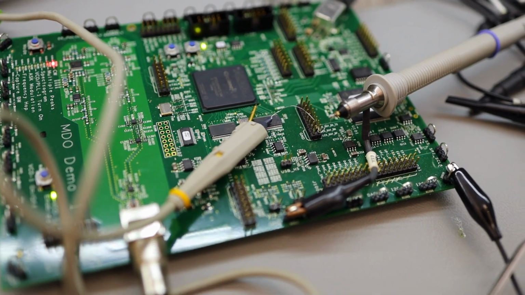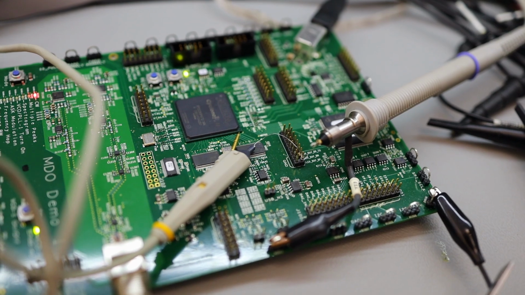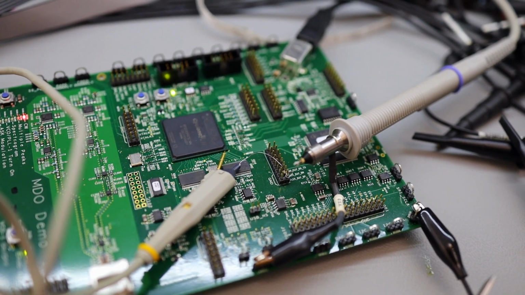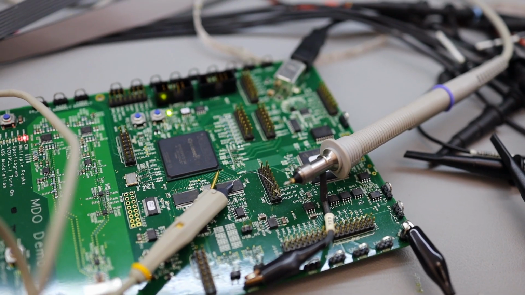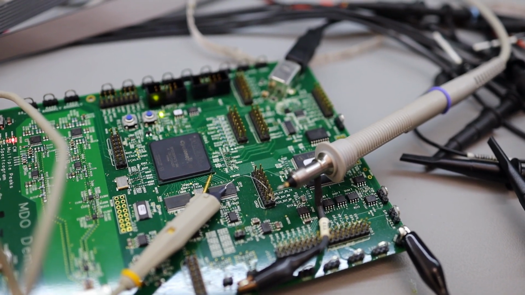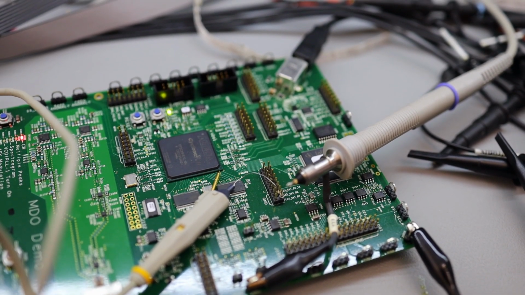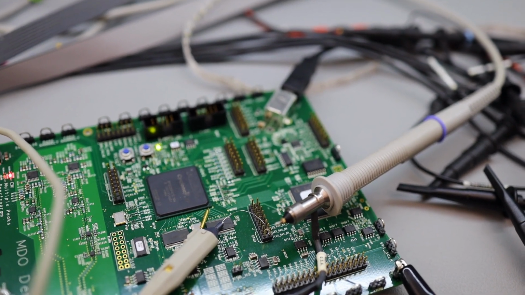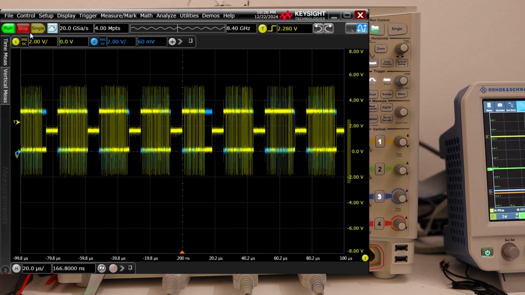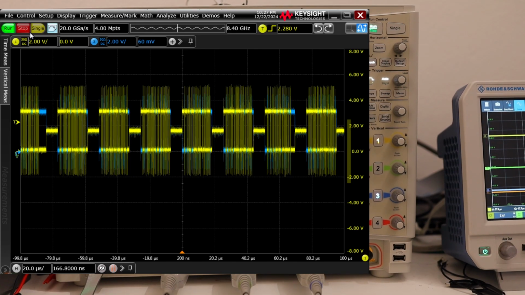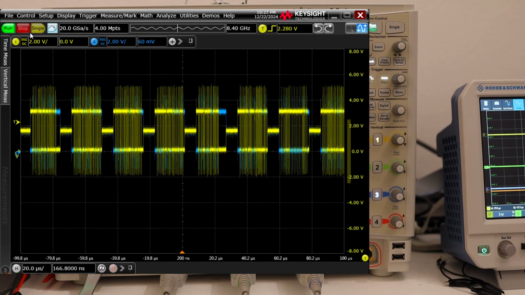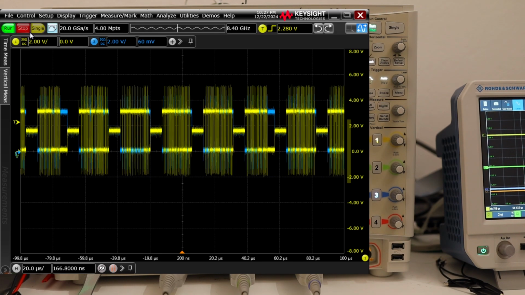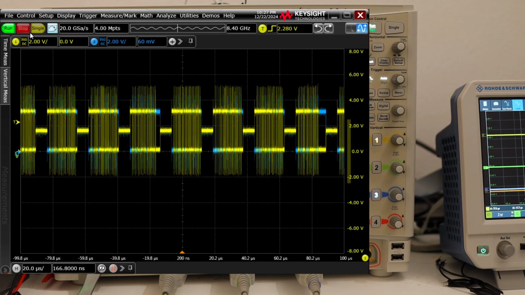To show you the bus setup, my oscilloscope is connected to the FlexRay output from this demonstration. This PCB is really special. It can generate all the protocols you can imagine. If you want to know more about this particular board, you can watch my first video in this series and you will get what this board is capable of. We will take a look at my MSO 804A and how it decodes it. The only oscilloscope which I have that is capable of decoding FlexRay is the MSO 804A. My RTP2004 and my Tektronix cannot decode it. So we are going to take a look using this big oscilloscope at how this bus looks.